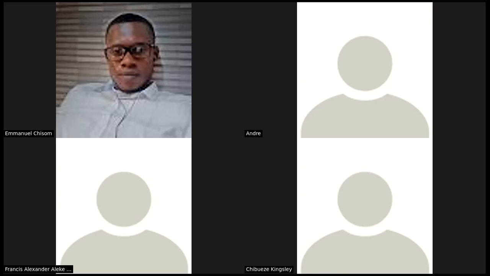So there are types of inputs that you may not necessarily need a placeholder for, and one of them is type of button. Although there is another way of creating a button, which is the button element itself. If you don't want to create a button using input, you create it using the button element. Maybe in our next class you will remind me, so I will show it as well. All right, I will. Okay.